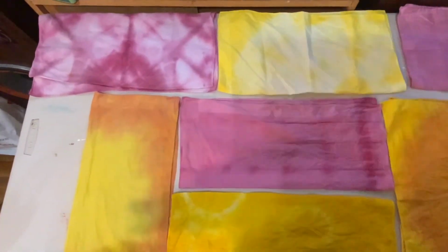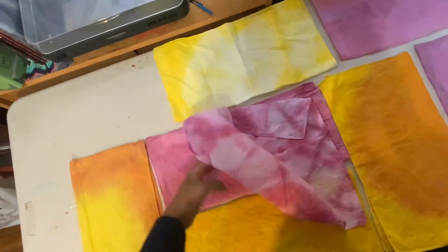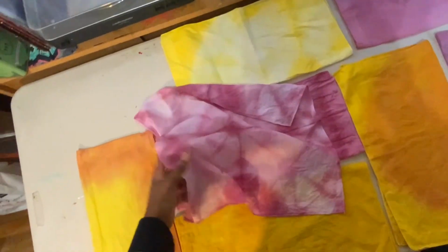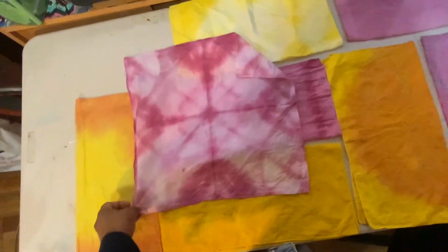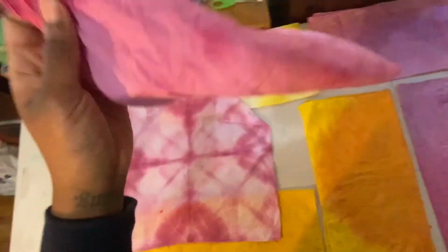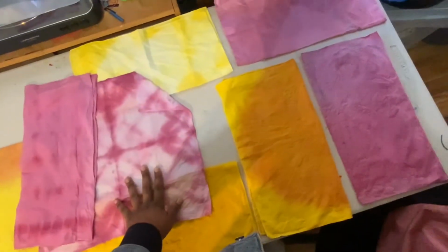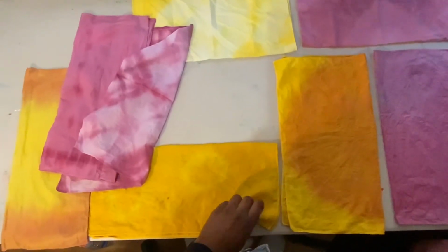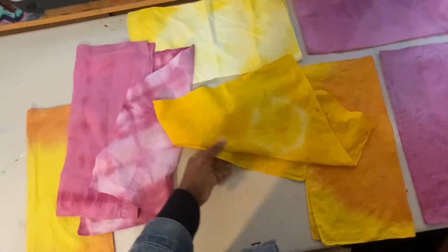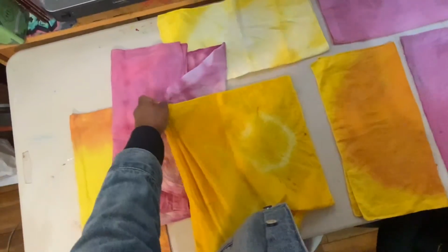We'll be right back. Hello, so these are our results. So this is the ones that we did yesterday. So this one, we folded in triangles, and it came out in this really cool pattern. I feel like a lot of people like this one. And then we did this one. This one came out really cool as well, but that's not the one we did yesterday. This one we did yesterday. I only left them in there for like maybe 2 hours. Nothing special. And then also got a little hibiscus on it. So this is what it came out to look like.